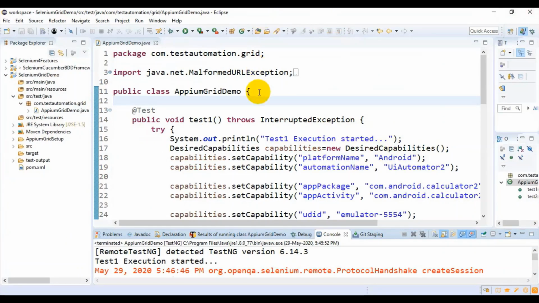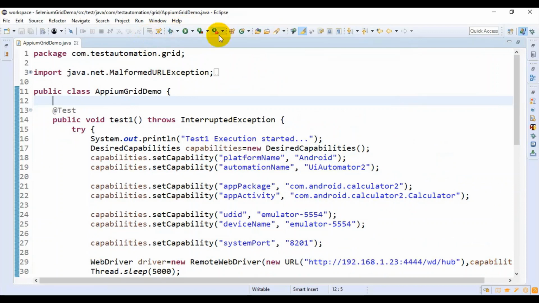So that's all about how you can distribute your automation script execution on different devices. Let's say I wanted to execute this particular script on so and so configuration or so and so Android version. Like this you can specify all the capabilities.